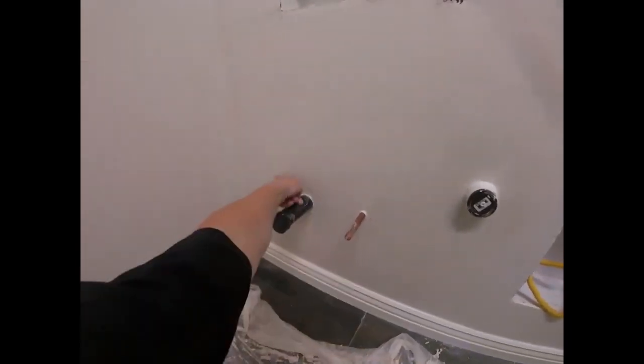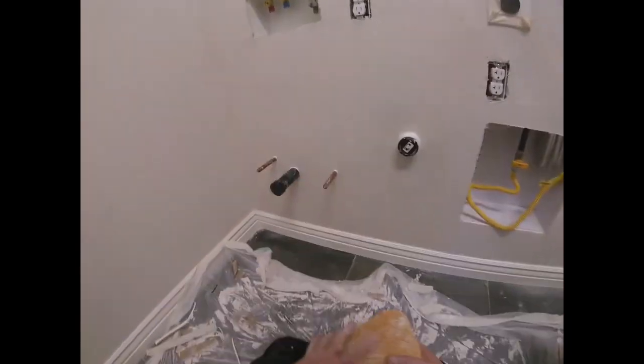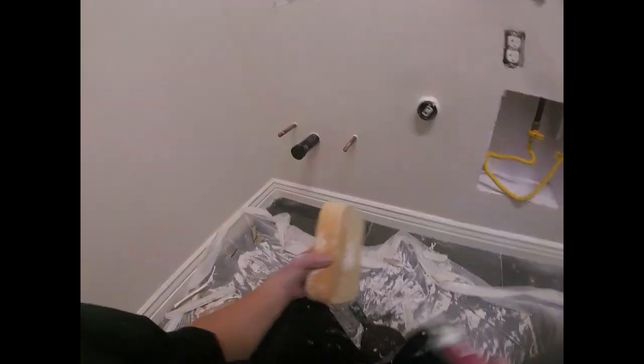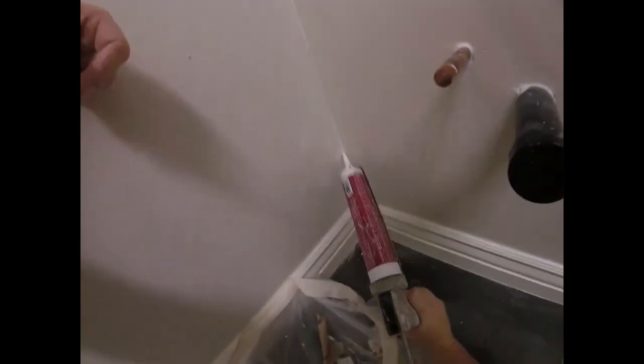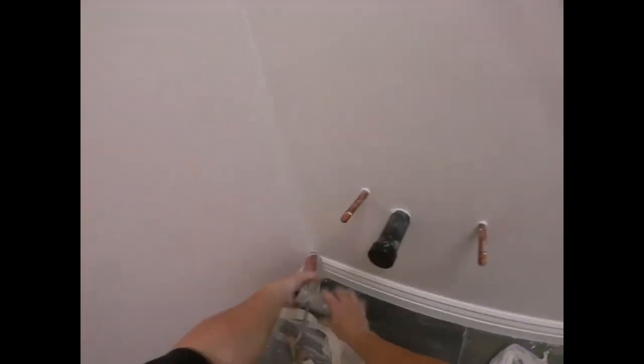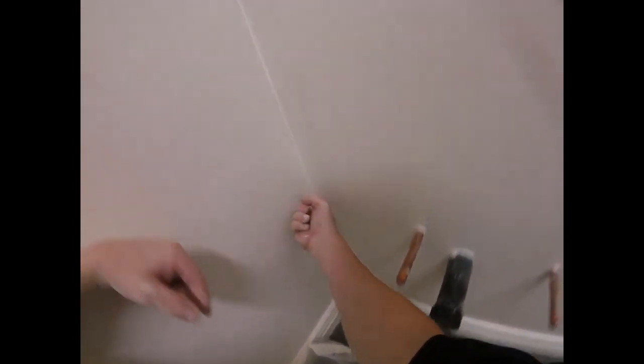Maybe your location, you just have a smooth wall. That's great. All you would do is your next coat, you just skim it out real tight with a joint compound and leave it smooth. This job, I got to match the texture, so I got to match what's here, and that's just a skip trowel hand texture in a newer home.